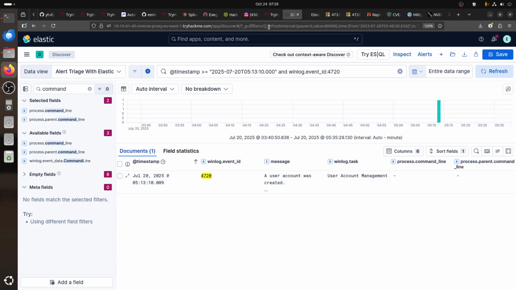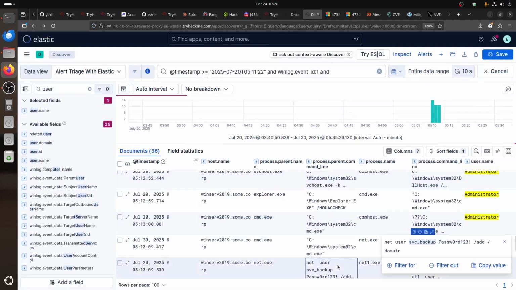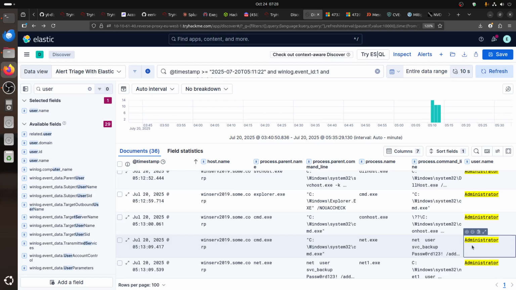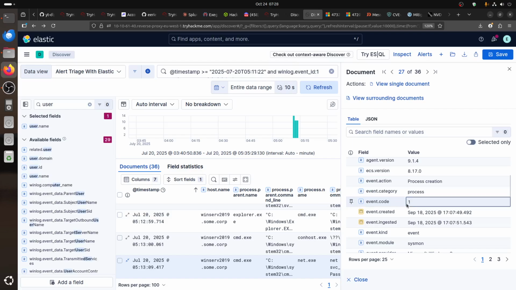I'm just a bit confused about where I don't see the command there. Let me open this. This is just the Sysmon event code 1.